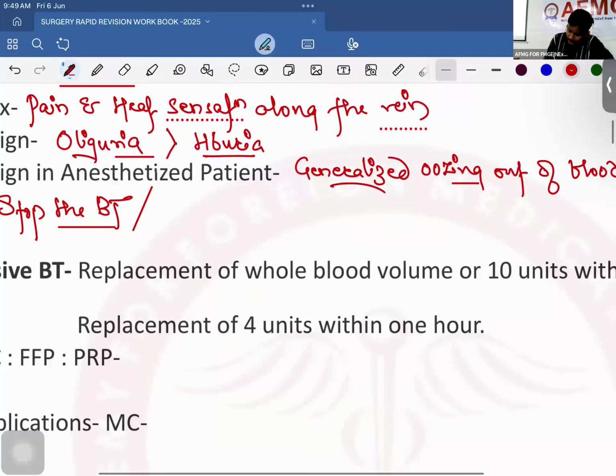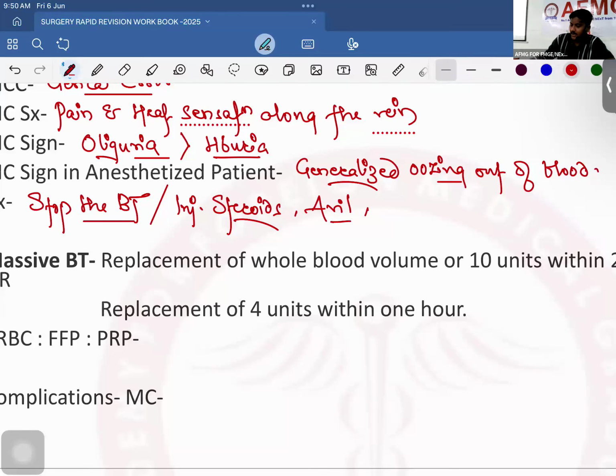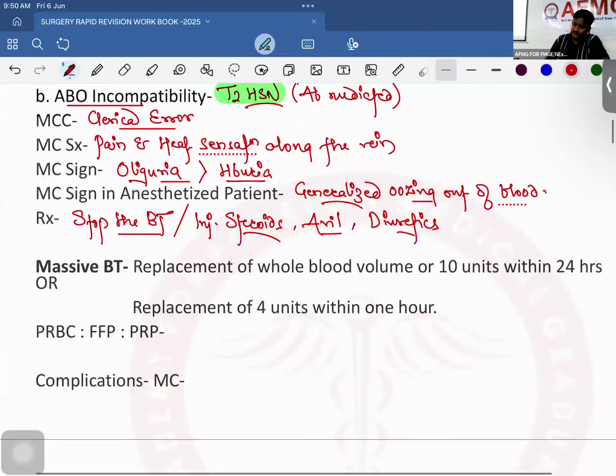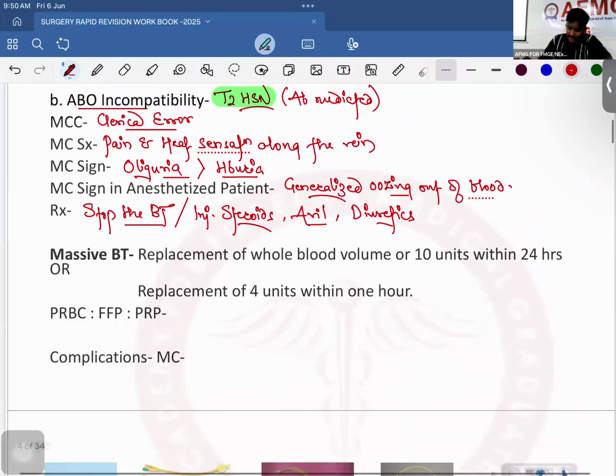First is injection of steroids. We know we have to stop that immune reaction, beta. So we have to give steroids, that is injection of hydrocortisone. Next important, we have to give an antihistaminic drug known as Avil. Avil, beta, is nothing else but pheniramine, which is given over here. And third, to increase the urine output, we will give diuretics. Which diuretics are given in an emergency? The faster acting loop diuretic known as furosemide or Lasix, beta, has to be given to the patient. Clear? Stop the BT and give these 3 drugs, beta, to the patient. That is what is done in patients of ABO incompatibility.